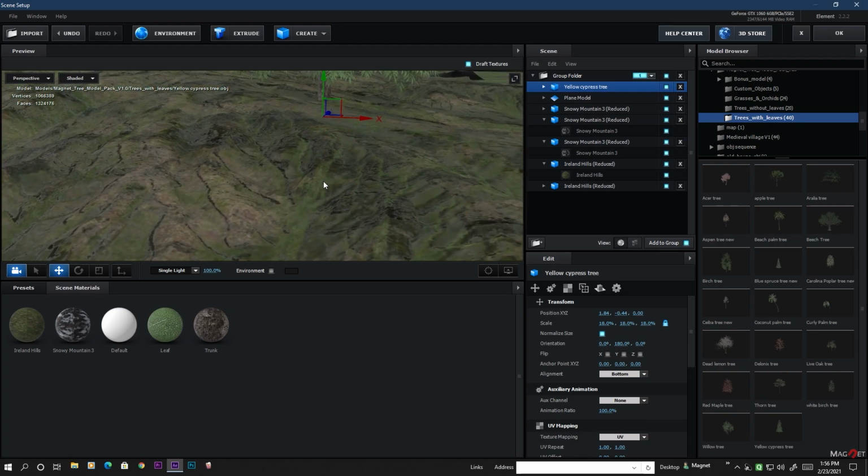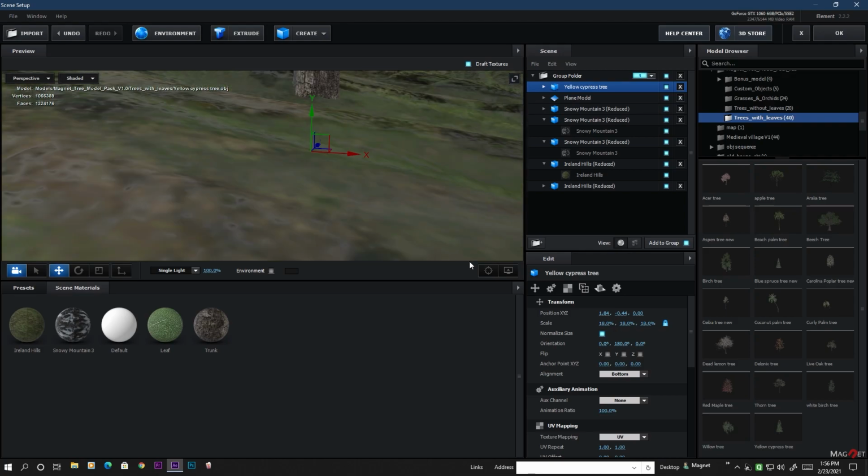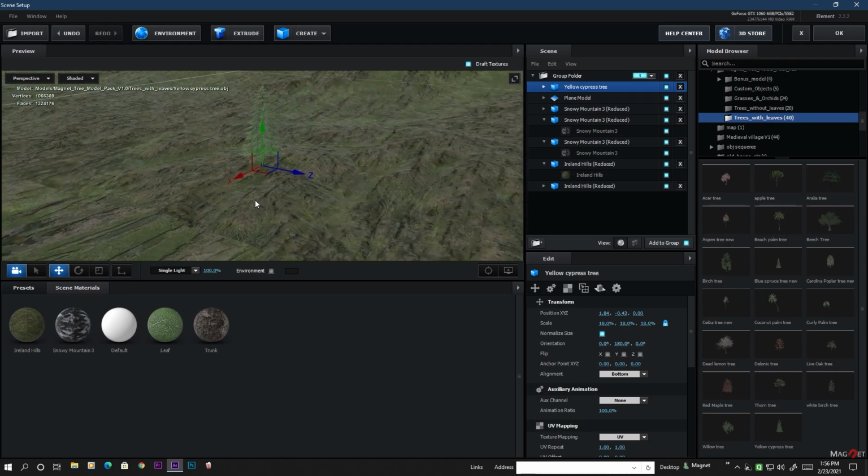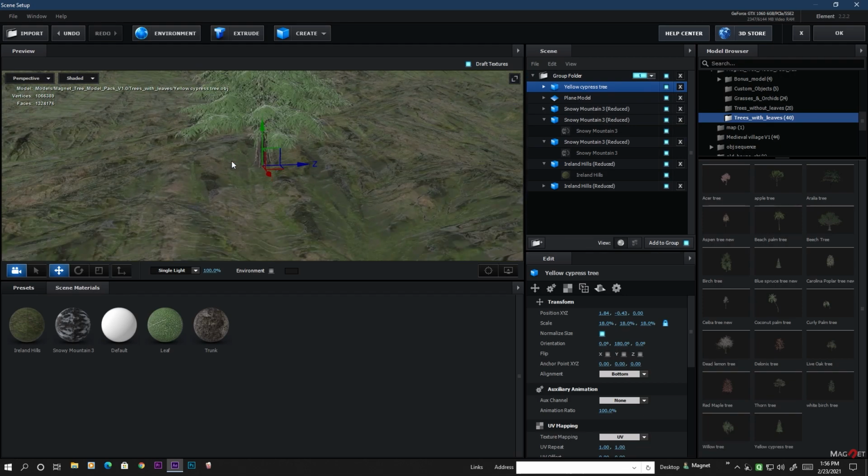Make sure that your tree sticks with the ground, not floating. Once you import any object, there is a switch, and if you click on that, it will focus on your model.